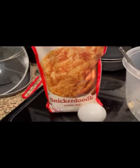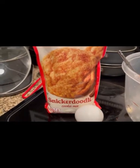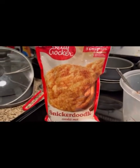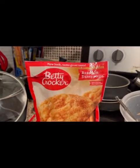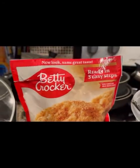All right, you guys. So today we are going to be baking some snickerdoodles. You guys, I've been struggling on how to say snickerdoodles. Okay, so we're going to be doing snickerdoodles cookie mix, you guys, by Betty Crocker. Ready in 3 easy steps, you guys. Now contains milk ingredients. Ooh, new look, same great taste.